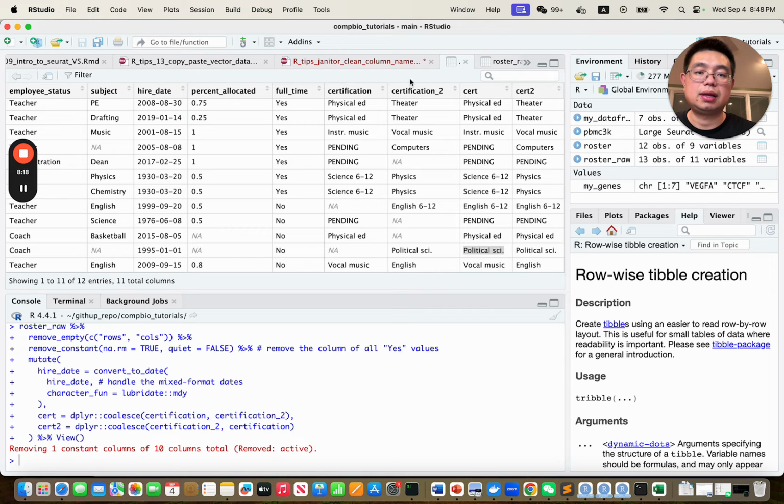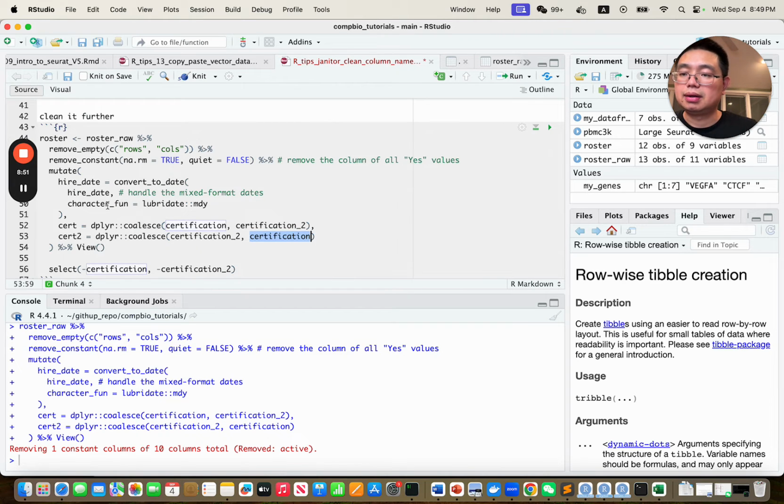Of course, if you switch the underscore 2 first and then certification, it will create this new column based on this one. If there's no NA in this column, it will be the same, but if there's NA, it will be filled in with the non-missing value. If you go down here again, those two were NA previously, and now they get filled in with those two values from the other column. This is very useful if you have missing values in some column, but you want to borrow information from a different column that does not contain missing values.